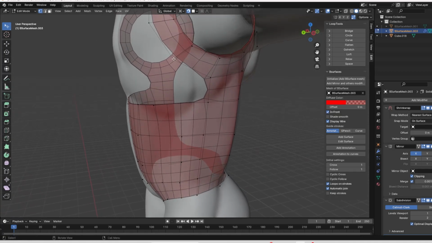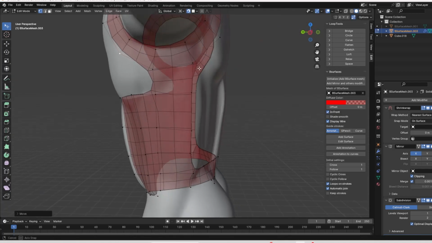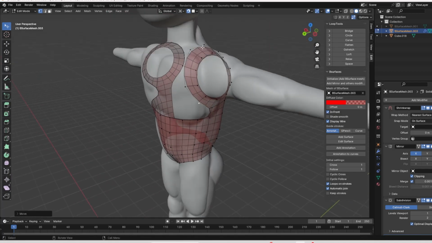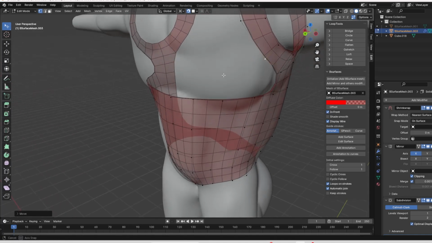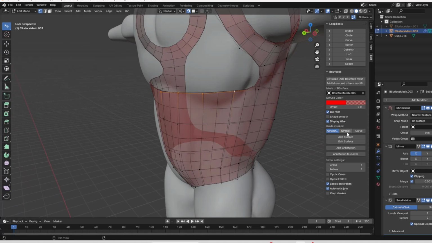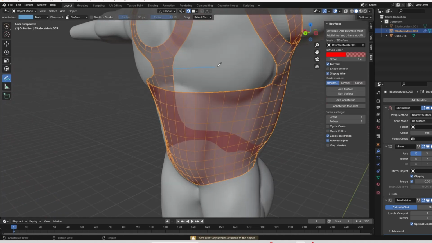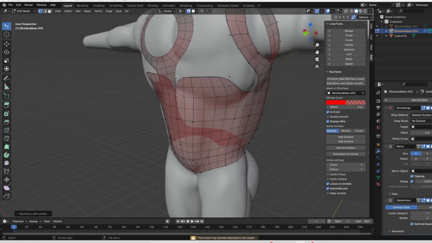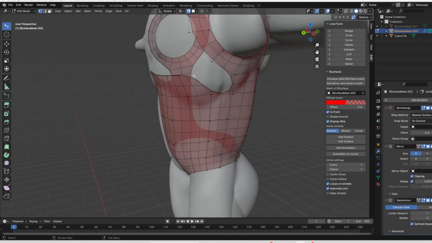Okay, so this is kind of where things get a little bit more complex, when you run into areas like this. So I think we're going to just extrude. Well, I guess not extrude, but we're gonna annotate again. Go ahead and connect that.